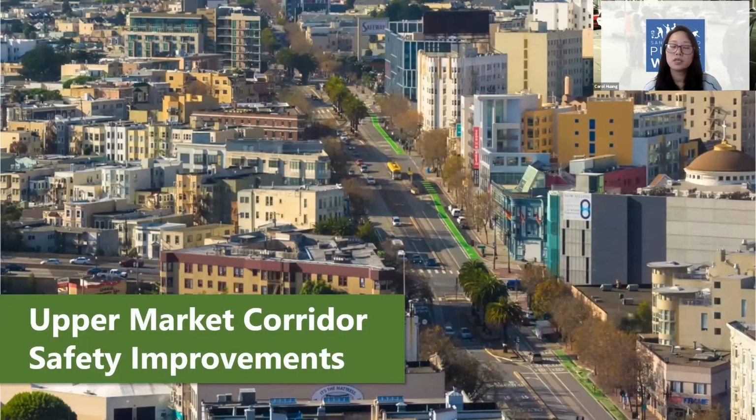As you may see, Market Street is a really high use corridor. Not just vehicular users and pedestrians, but it also has dedicated bikeways for bicyclists on Market Street. We did a circulation study during design in order to obtain traffic signal and turn movement recommendations and to enhance the overall safety for the corridor. During all phases of the project, we tried to engage with the public through public events and open houses to communicate with the public and collect survey results to develop design concepts for the streets, sidewalks, curb space management and streetscape elements.